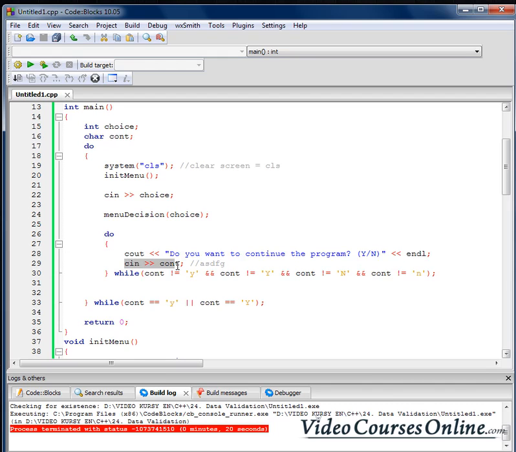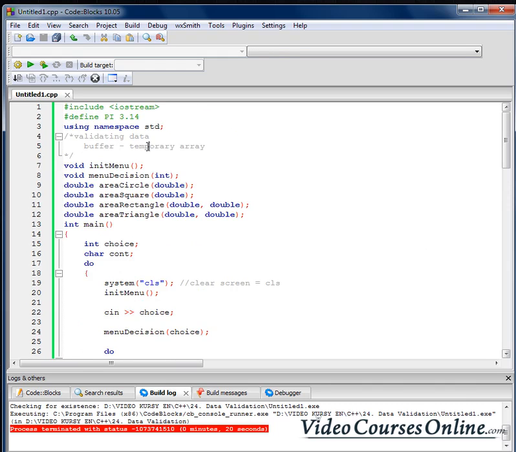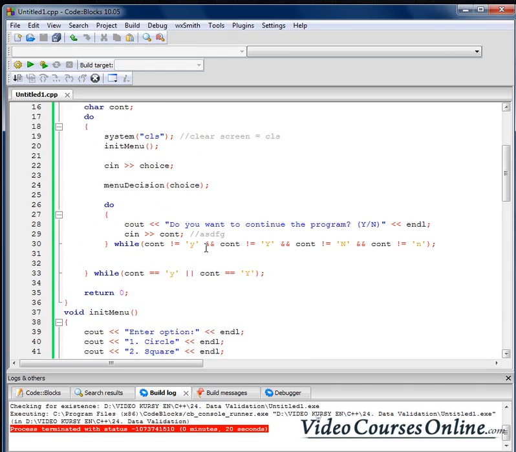But this time we didn't have a chance to give another option, right? We are again being asked, do you want to continue the program? Why? Because when there is something in the buffer, it must be totally cleared. Everything from the buffer must be assigned somewhere. So it was done instantly. The value S was put into continue, and again the condition was checked, it was true, so again, and we didn't have a chance to put anything new here in input, right?